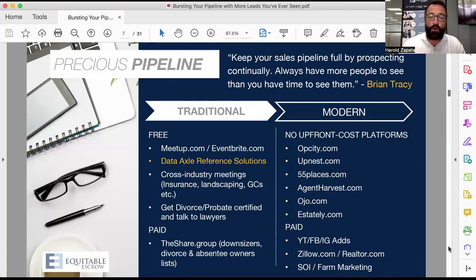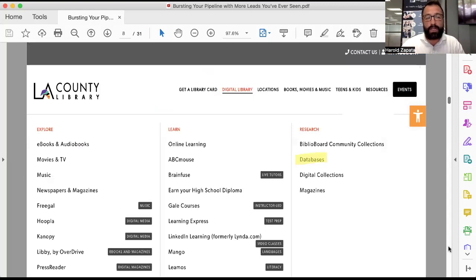And this is what I'd like to encourage you to do. If you can go to the Los Angeles County Library and get a digital library card. I'm sorry, it does not work for Riverside County. I tried, they don't have it. But if you go to the LA County Library card, if you have an address that you can put there, and they'll give you a digital library card. Once you're there, click on digital library, click on databases, and select that Data Axle Reference Solutions. Right there, what you're going to be able to do is to open up, say, Coachella Valley, say, Palm Desert.